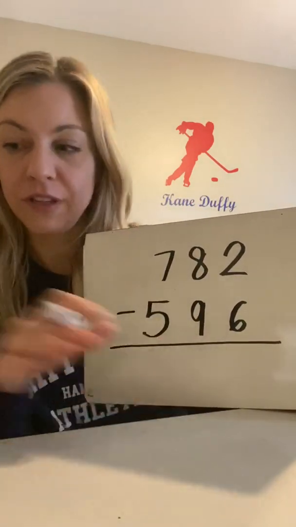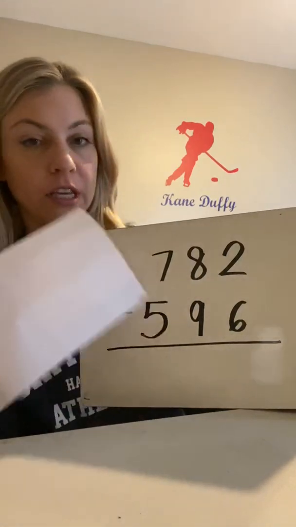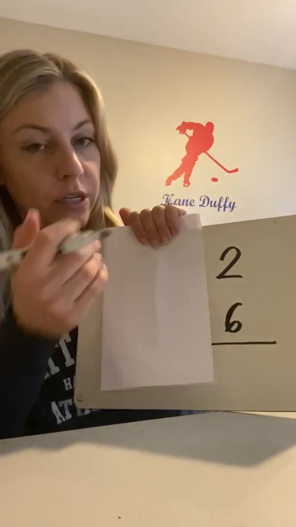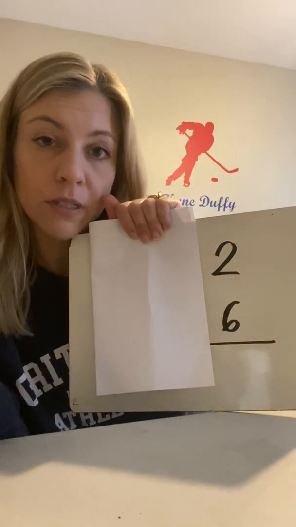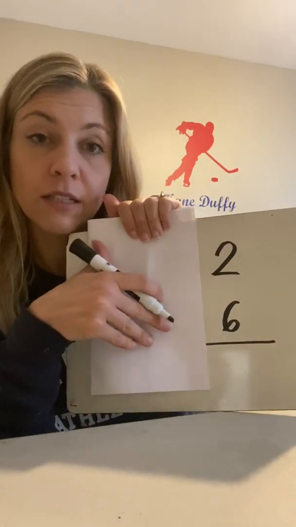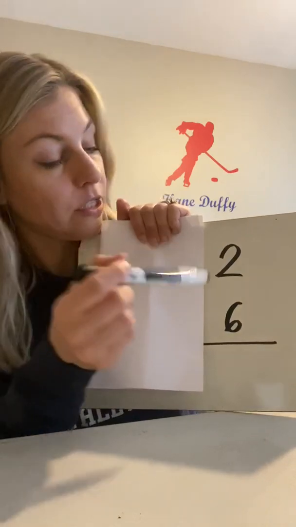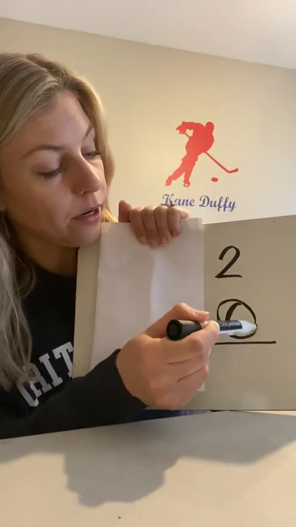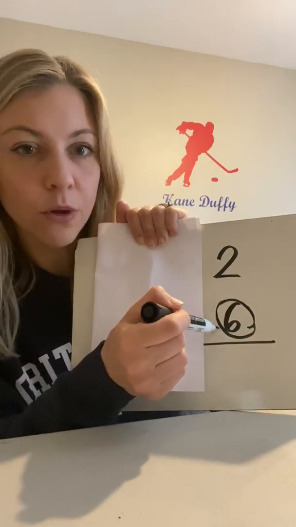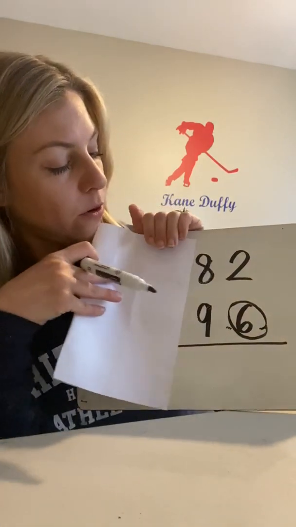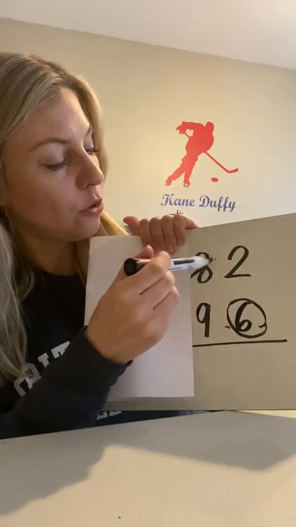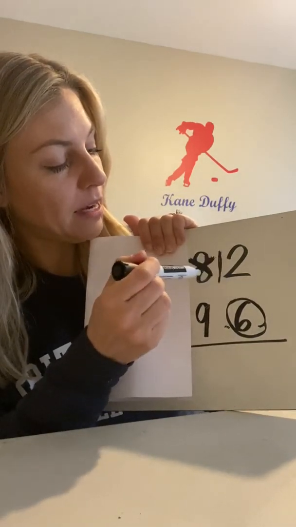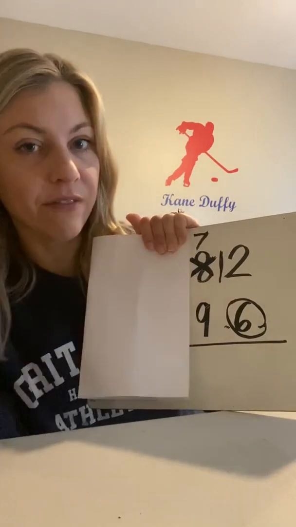Okay, let's follow these steps. We're going to start by looking at the ones. I'm going to use my paper again here so we can just look at the ones. And you can always use a little piece of paper to cover up your tens and hundreds spots too if you need to. Okay, look at the ones. Circle the bigger number. Oh, there's more on the floor. More on the floor. Go next door. Take 10 more. The 8 becomes a 7.